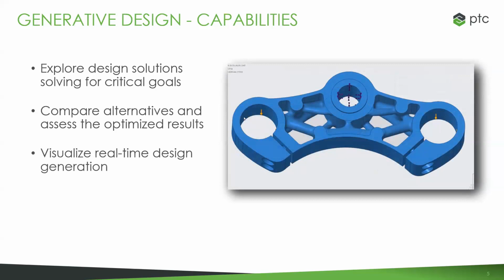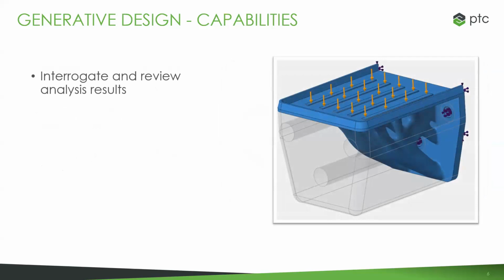And while you're going through and building these designs, you're able to visualize in real time what generative topology optimization, or GTO, is creating. And that's even true whenever you go through modifications to your input geometry or any of the criteria that's defined in the study. And you'll see whenever we work through a couple of different examples, right from within GTO, you have the ability to interrogate and look at stress values that you're seeing in the model, get an understanding of how the model is going to deform based on the use case that you laid out.